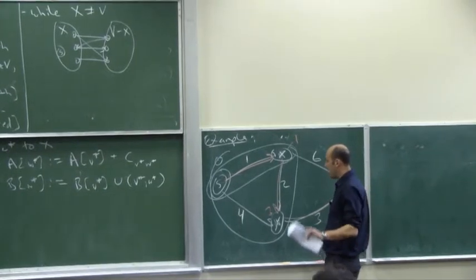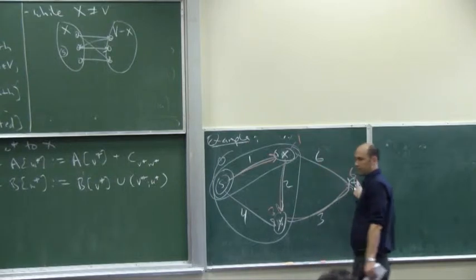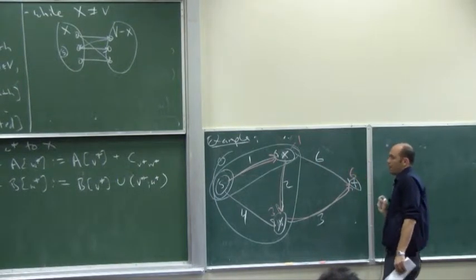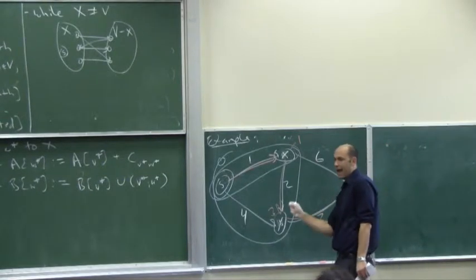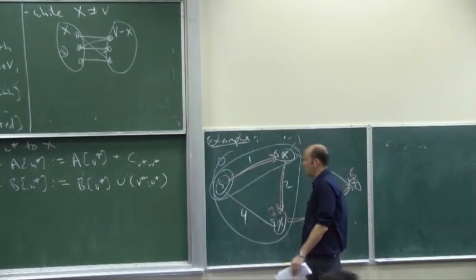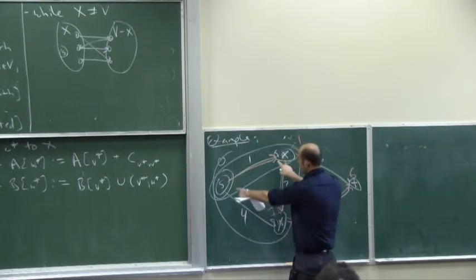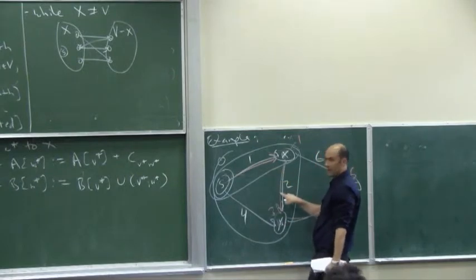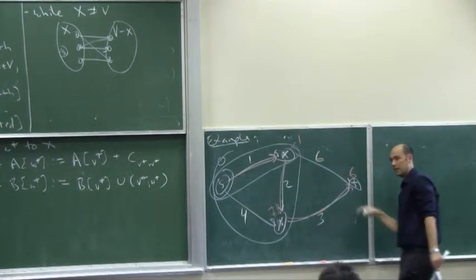So basically, in the A array, for S we're going to have zero. Here we're going to have one. Here we're going to have three. Here we're going to have six. So the red numbers correspond to the entries of the A array. For the B array, the B is supposed to contain paths. So the paths whose lengths correspond to the number in the A array. And so for B, there's going to be the empty path for S. For X, there's going to be the path which is just this edge. For Y, there's going to be the path which is that edge and that edge. And for T, there's going to be the path which is all three of these edges concatenated together.